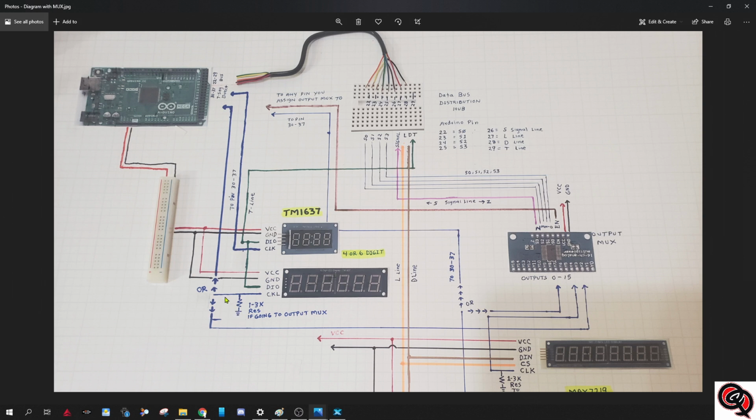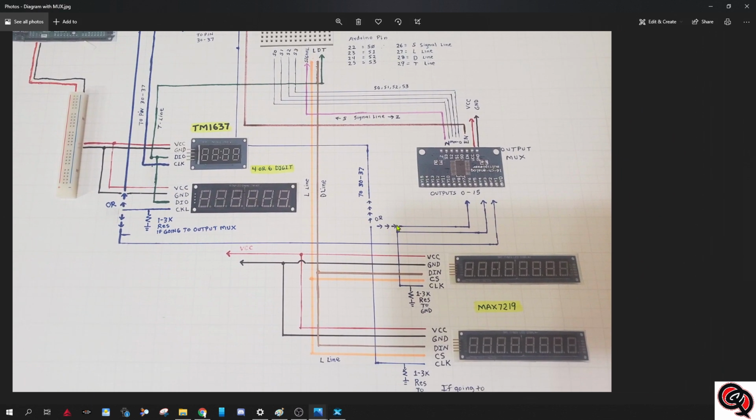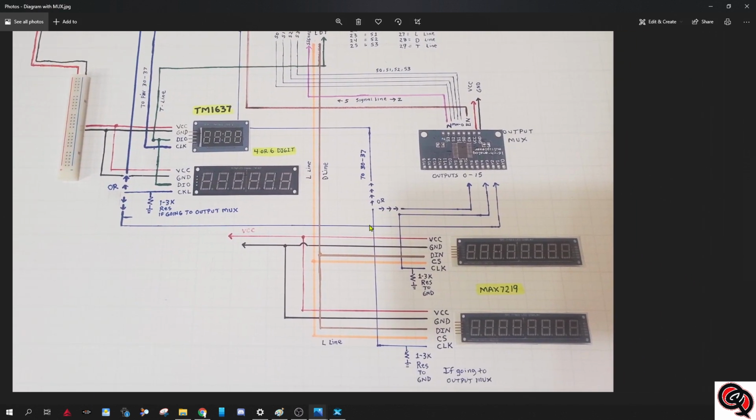And then instead of going this way to the Arduino, you're going to go this way, and you're going to take that one to a pin on the multiplexer board, and that will be whatever pin you assigned a TM1637. And we're going to go over how to assign the different displays also in a little while. Okay, so that's for the TM1637.